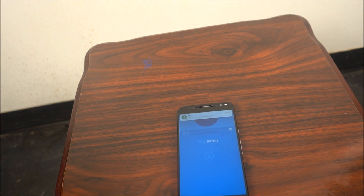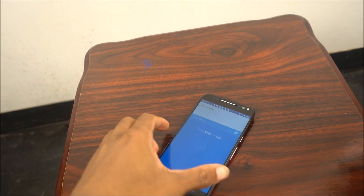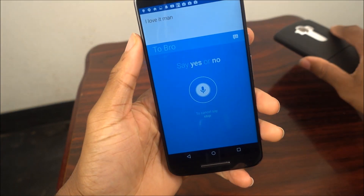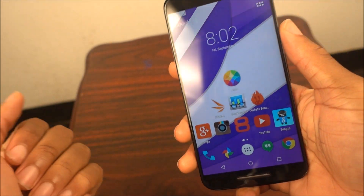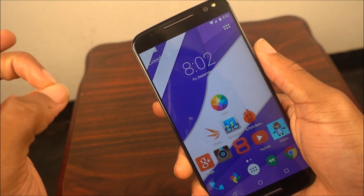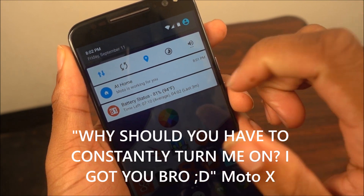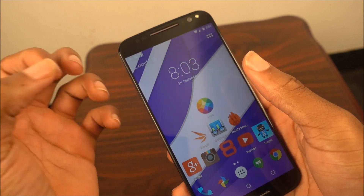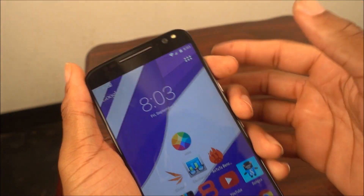I've set it up so it knows I'm at home. I sent myself a message and it read out: 'Good evening, new text from Bro. Bro said: How's that Moto X treating you? To reply to Bro, say send message.' I replied 'I love it man' and it confirmed and sent the text. One thing to note: if you have a lock screen, it won't read messages out, so you'll want the lock off for this to work. But it works really well hands-free.